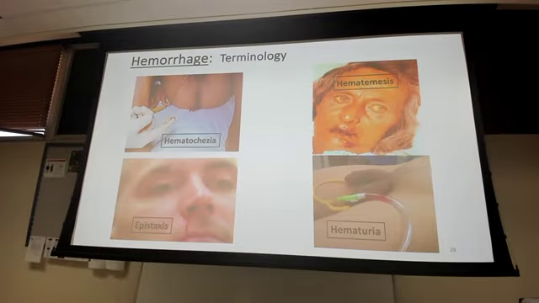All right, some gross pictures here, but so hematochezia, again, it's that bright red blood that you're going to see. Epistaxis, we've all had nosebleeds before. Hematemesis, now this dude has a bunch of blood around his mouth. Maybe he's coughing up blood, right? But if you look at his eyes, they're jaundiced. If you look at his skin, it's jaundiced, it's yellow. And so maybe, most likely with this guy, he has a type of liver disease. And we'll talk about this when we get to GI, but sometimes people who have liver disease, especially cirrhosis, can develop esophageal varices, these kind of outpouching veins in their esophagus. And if they rupture, then this patient's going to start throwing up large amounts of blood.